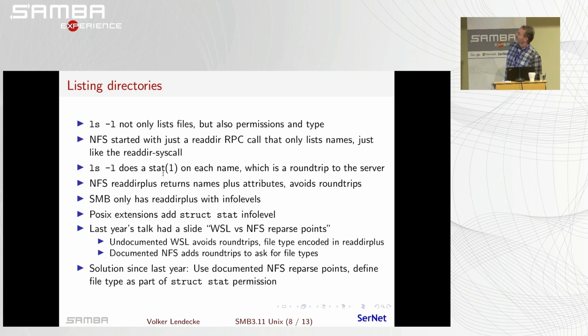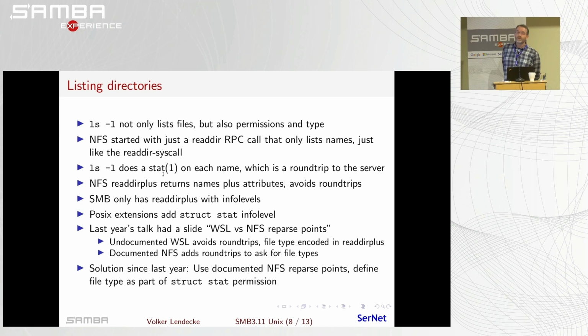And so what ls -l has to do, the command on Linux, it has to ask for each and every file. It has to ask, hey, I have SDA, what is this? A round trip. Hey, I have symlink, what is this? Yes, it's a symlink, another round trip. And this is why NFS invented readdir plus, already by standard returning all the types, so that ls -l gets faster.